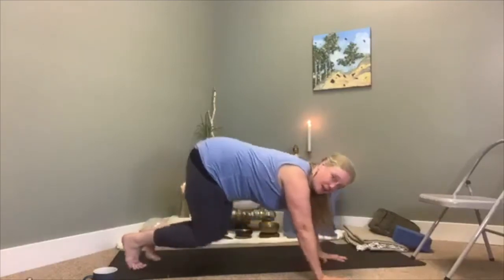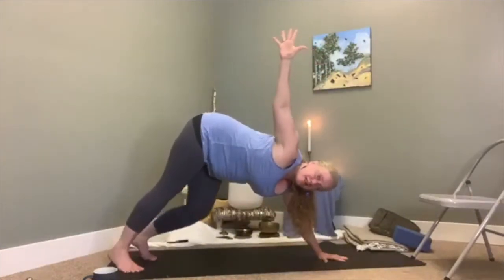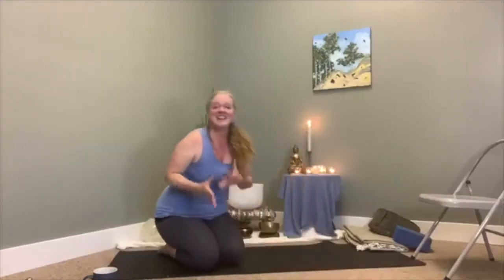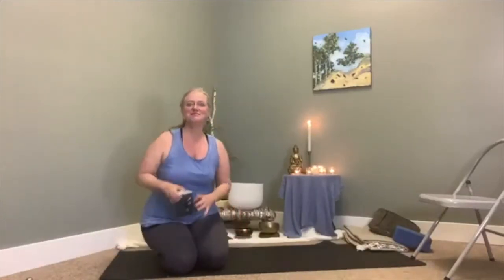So again, I'm going to come into downward facing dog. I'm going to start my spiral through my arms, right? And then I'm going to take this leg that was my kickstand and I'm going to bring it through and move back out. So that's quite a bit of work from your shoulder. Try not to think from your hips up. Try to think from your hands through. Take whatever version is right for you, side to side, one more time. And then we're going to take some really nice stretches, all right? Yeah, lovely work for the shoulders.